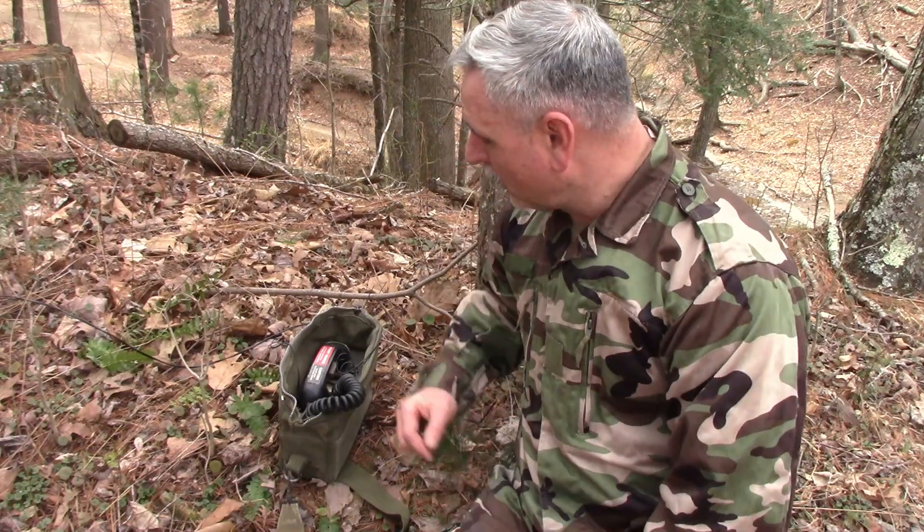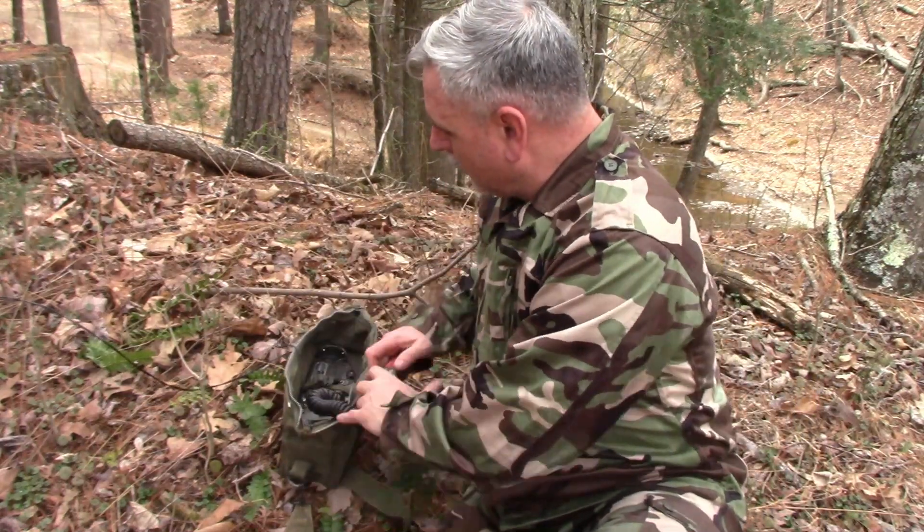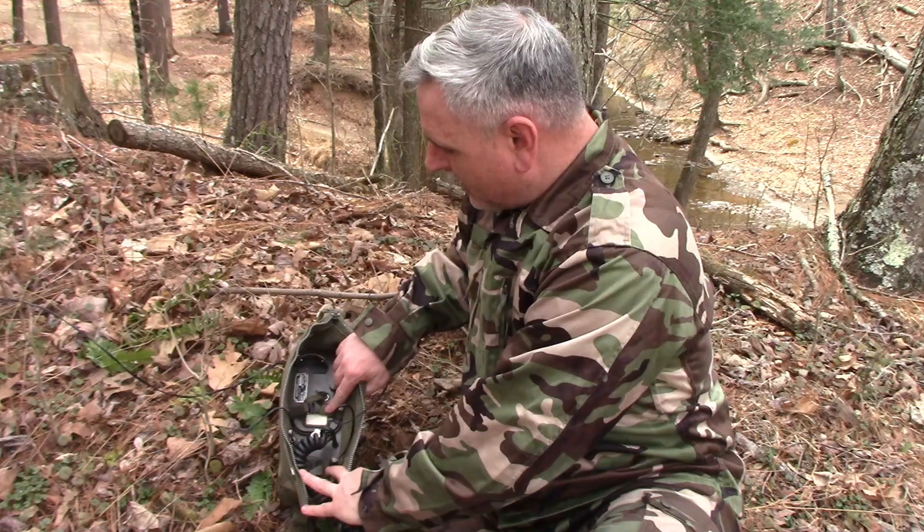The next step up from the TA-1 is the TA-43. I don't have a great sci-fi reference, but for fans of the TV show M.A.S.H., this is what Radar used whenever he had to talk to Sparky — he'd grab the little handle, spin it up, and be talking to I-Corps. This phone is really powerful. It is battery powered, requiring two D-cell batteries in the center compartment. Unlike the TA-1 where the crank powers the system, on the TA-43 the crank is just a call device that makes the phone at the other end ring.